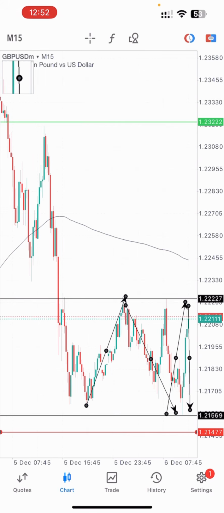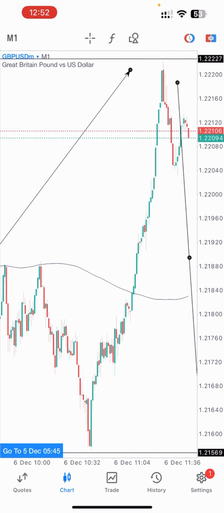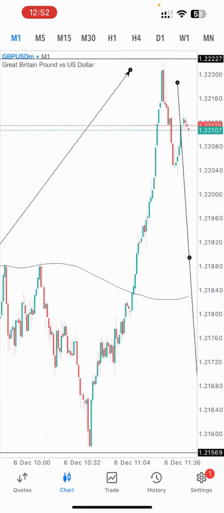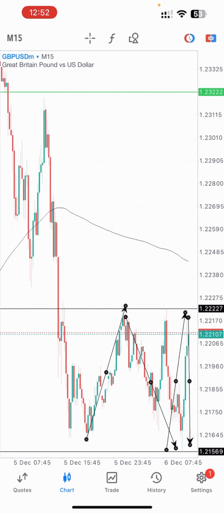It's coming down. Let's use the 1 minute time frame to see. See, it's coming down. So even if you are selling and you are scalping, you would have still come out with profit. So guys, this is the support and resistance method of trading explained in layman's understanding.